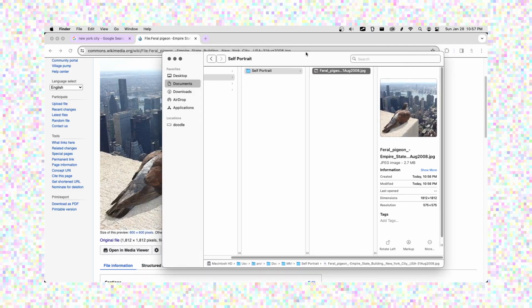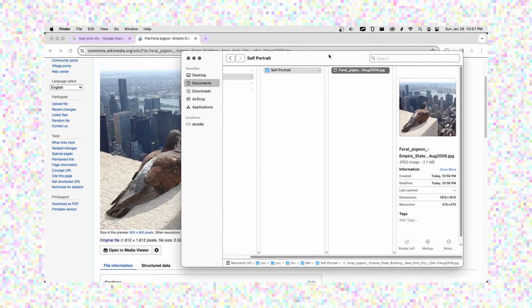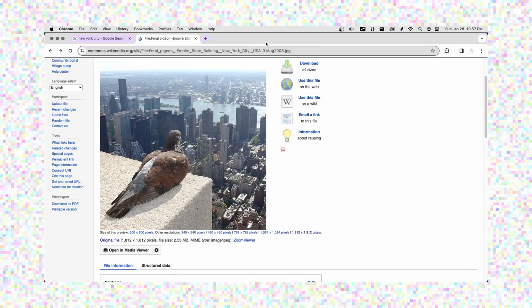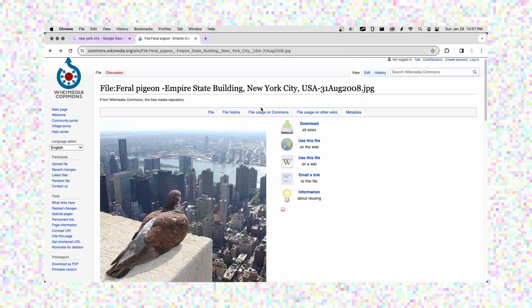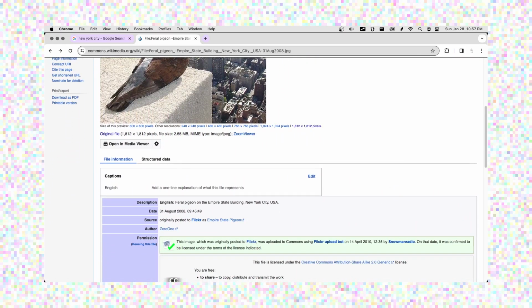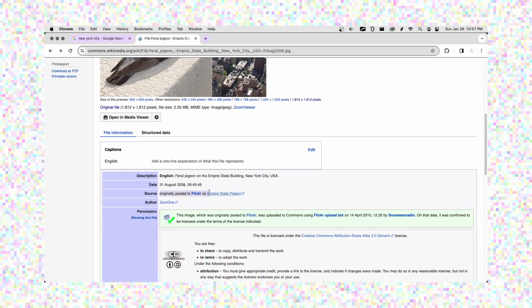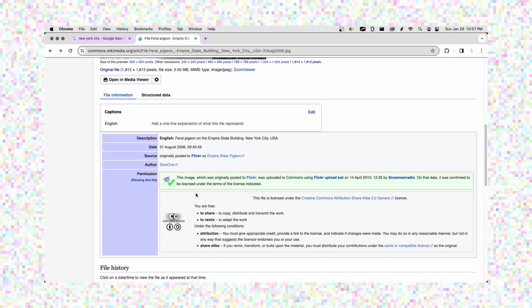So I have my first image, and now what I want to do is I'm going to get a lizard to composite with this image. One thing I want to make sure is I don't want to lose where I found this image, because I need to cite the creator of this image when I publish my project. So this was originally posted on Flickr by this author 01. I have all the information that I need here, so I don't actually need to go to that page. I can just use this information, but I could go to the original Flickr and take a look at that.